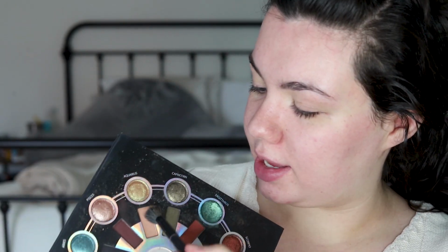So anyways, I'm starting out with Aquarius. The matte shade Aquarius. It's this just light tan shade, really good for transition shades. I'm using my BH Cosmetics number 11, and I'm just placing this down into the crease super lightly. Outer corner, just like you would normally do a transition shade, just all up and out everywhere you're gonna be blending makeup.